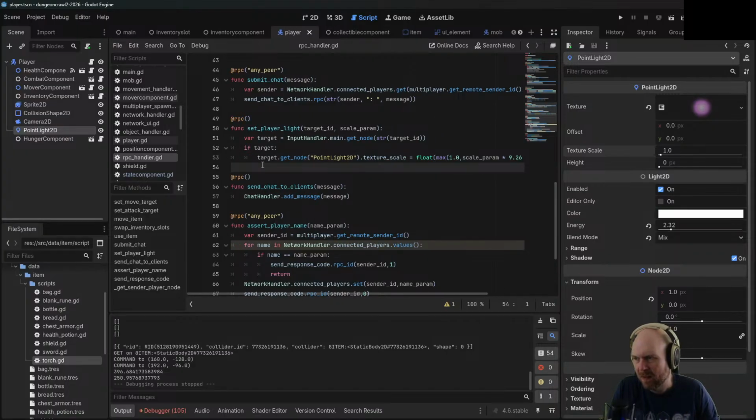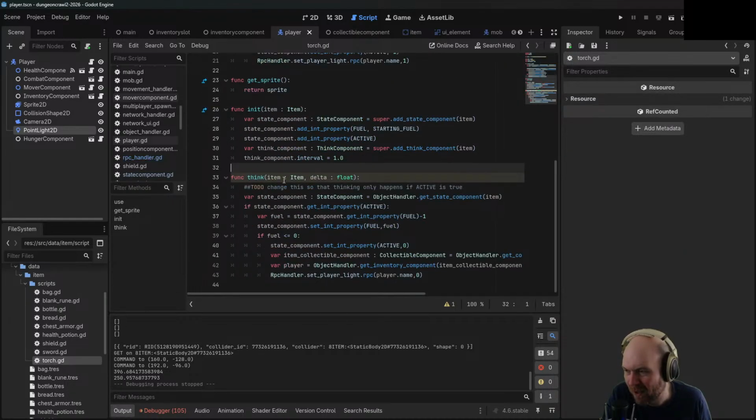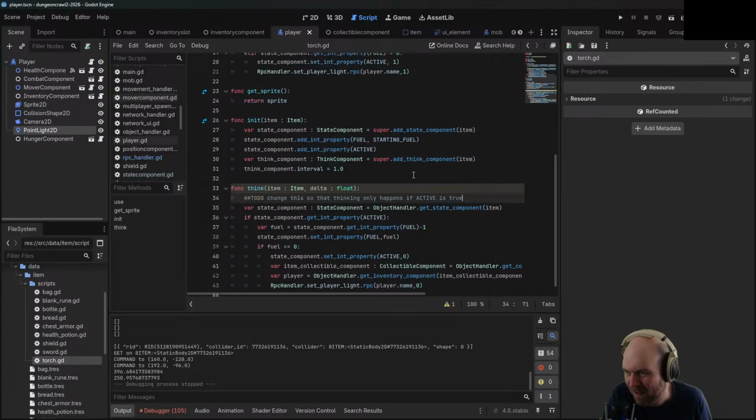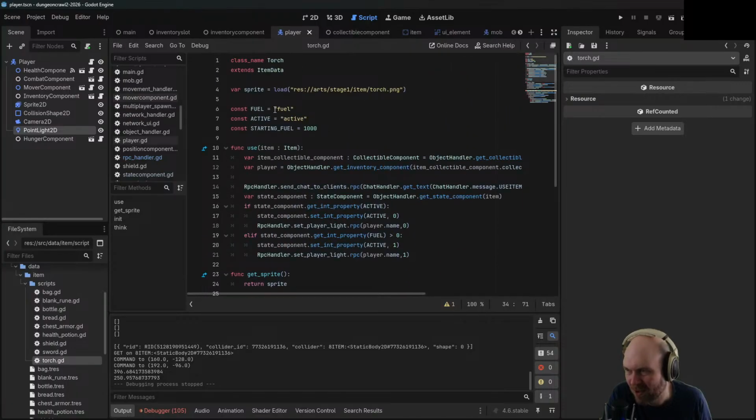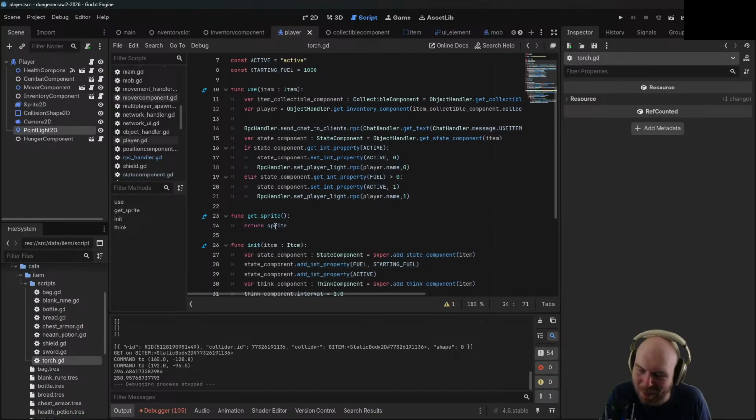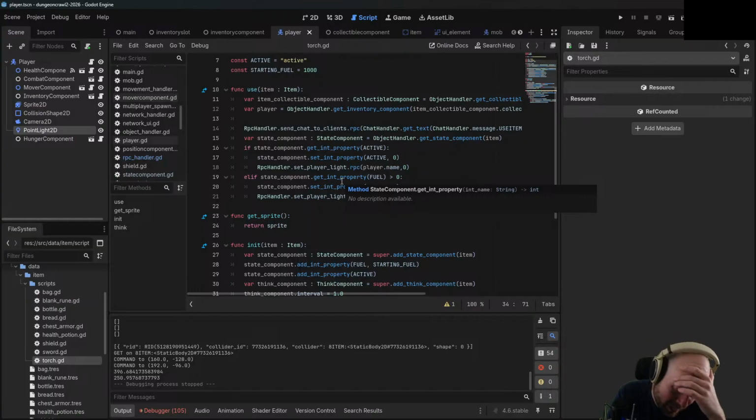Okay. To make this less magic and more better. Future me's got a lot of to-dos to work on. Let's do the final thing before we can cap off this torch. We need to make the sprite not stupid. This is going to be an animated sprite. It's going to have, I want to say 8 states.